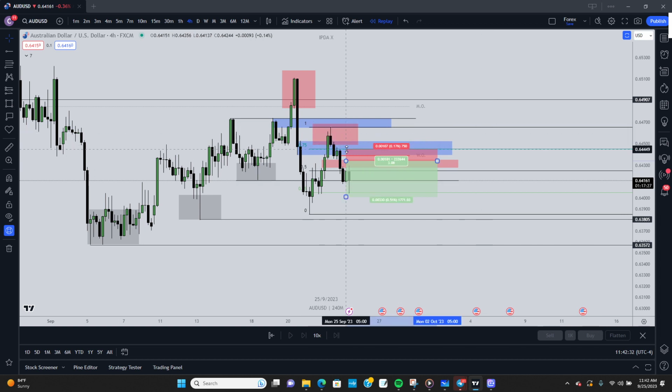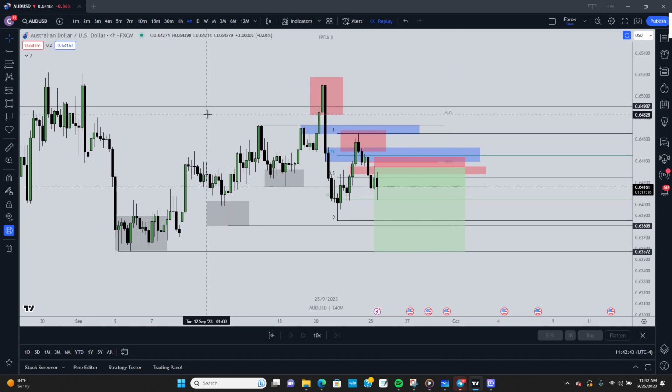Stops are inside of this candle's wick. The expectancy on this is 1 to 7, almost 1 to 8, if we make it to these lows. I am understanding that this week is the last week of a month. This is the last week of a quarter. Price could have a tendency to want to just stay or trade back inside of the monthly range. However, if we make it here, we're looking at around 8R.